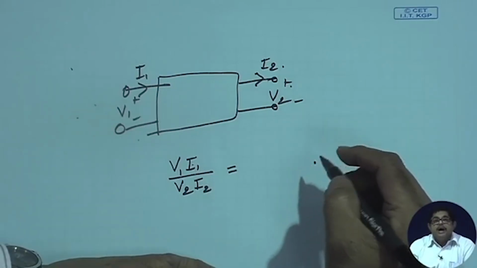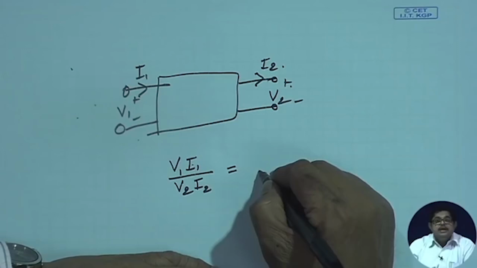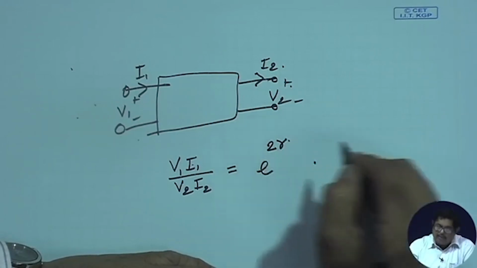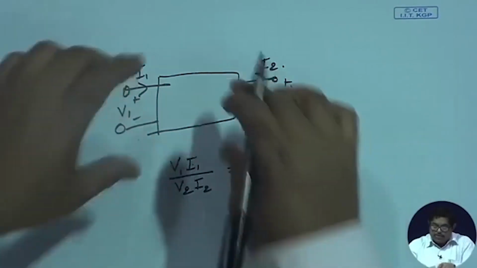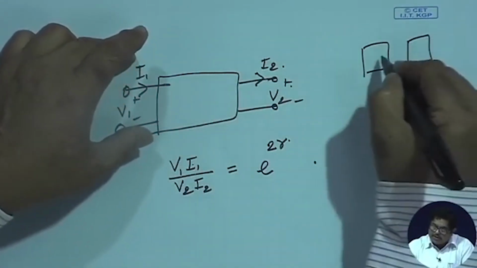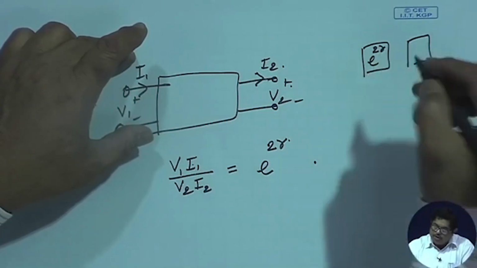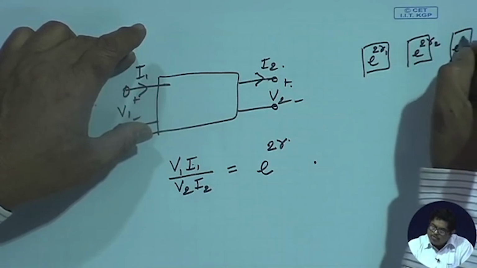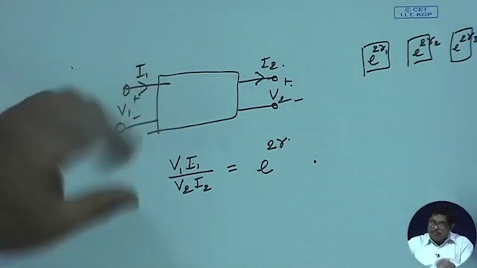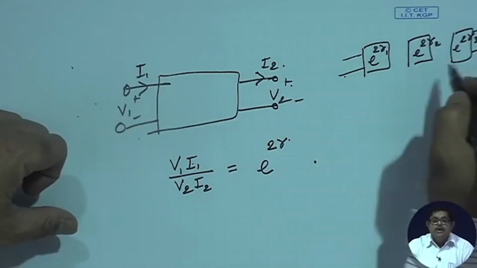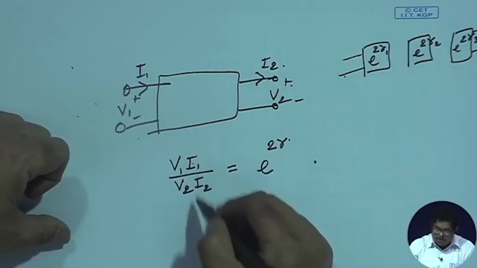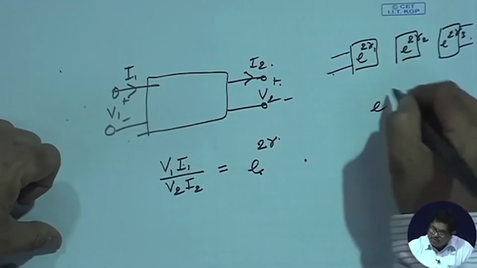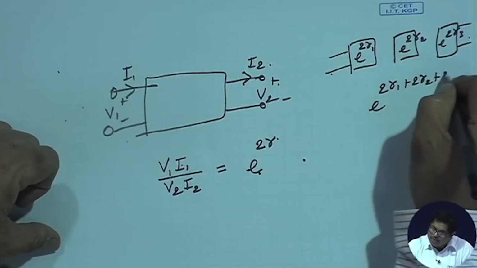volt ampere. But we have certain advantage if, instead of defining any number here, we write it as some exponential factor, e to the power 2 gamma. Why? Because when I will cascade many such networks, this one will have this ratio e to the power 2 gamma 1, this will have e to the power 2 gamma 2, another will have e to the power 2 gamma 3, etc. Now from this input to this input, if I want to find this transmission ratio of volt ampere, if I express it in exponential factors, the final thing will be e to the power 2 gamma 1 plus 2 gamma 2 plus 2 gamma 3.